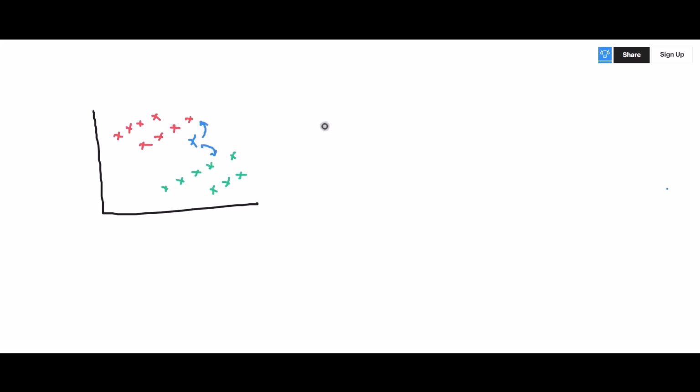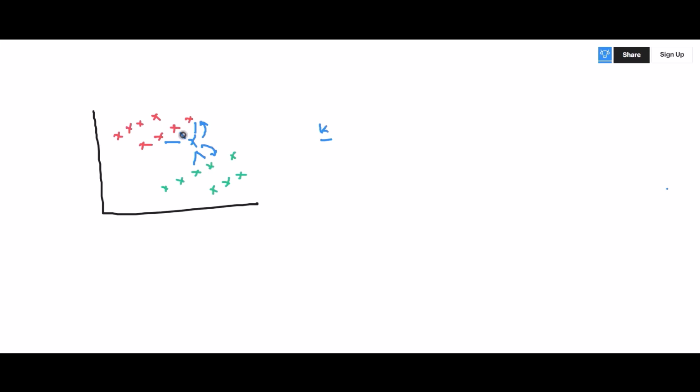Now our objective is to find whether this particular query point belongs to the red category or the green category. In K nearest neighbor, the value K is the number of nearest neighbors that will be checked to determine the particular class of the query point. Here we will be considering 5 points that are nearer to this particular query point. Here 3 points from the red category are nearer to the query point, and 2 points from the green category are nearer to the query point.